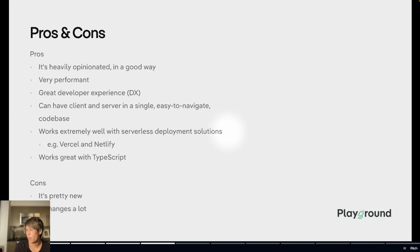Okay, so let's talk about some pros and cons. The pros of Next.js is that it is heavily opinionated. You guys have heard me do the spiel on opinionation before, but basically it's good that we're using something that's more opinionated, because when you have frameworks that are not very opinionated, it's very easy to do bad practices, to do the not optimal thing, especially when you're a beginner. When you haven't worked in a production setting or a real company, it's very easy to develop bad habits. So that's why having an opinionated way of doing things can be really helpful. And I really like the way Next.js does it.